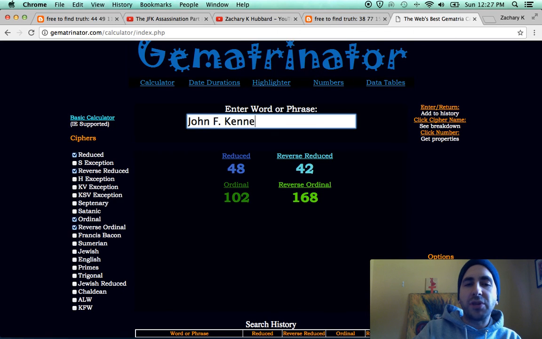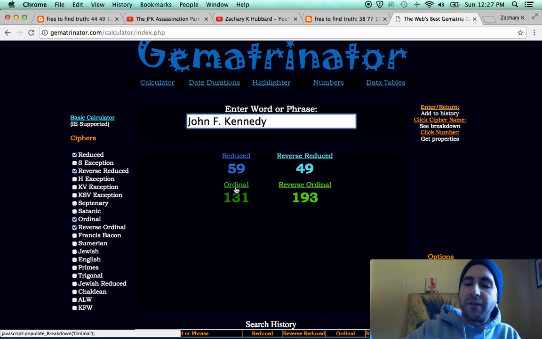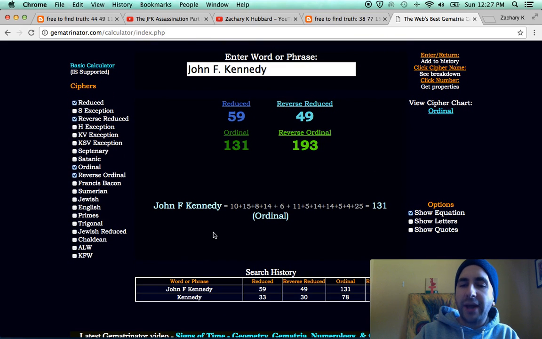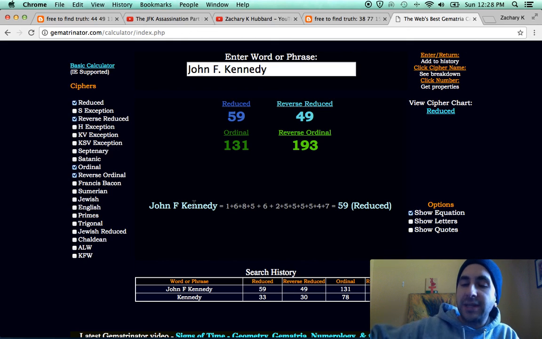And just real quick so you can appreciate this, we've talked about the significance of 59 and 131 before. We're now looking at reverse gematria, which is the exact same thing. In case you're new here, let's just establish what we're looking at. We'll start with ordinal. Gematria is the practice of coding numbers into words. Ordinal gematria is using the alphabetic order. A is 1, B is 2, C is 3, up to Z is 26. Transform each letter to its corresponding number in the alphabet, add the word.